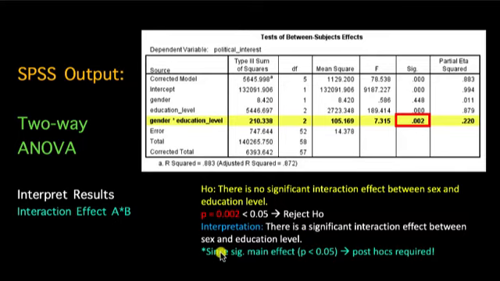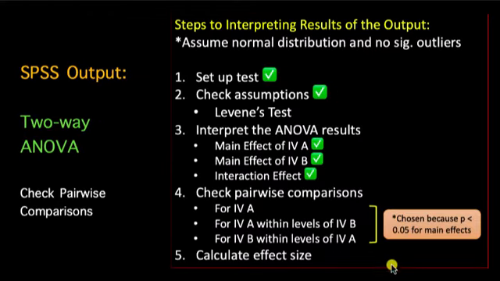Right? And again, because there is a significant main effect, we need to look at the post hoc test for the interaction effect now. So our fourth step in our process is to check the pairwise comparisons. And now I've kind of broken this down from our original checklist because we've identified which main effects were significant. We said the main effect of independent variable A as well as the interaction effect were significant. So therefore, these are going to be the three pairwise comparisons that we're interested in looking at in our output.